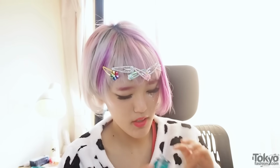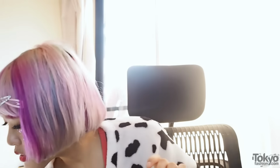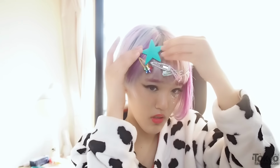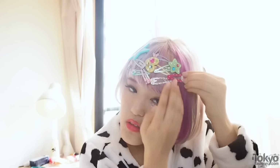So my style of decora is to put so many types of hairpins, such as this kind of big one, or just a small one like this, or a really really tiny one, because it really looks funny when I put so many types of hairpins on my bangs. If you filled with some a bit big hairpins in your bangs, finally it will be good to put some of this tiny stuff like this.